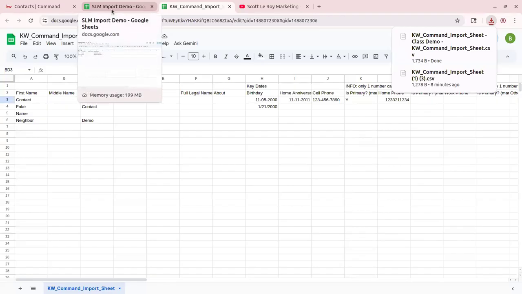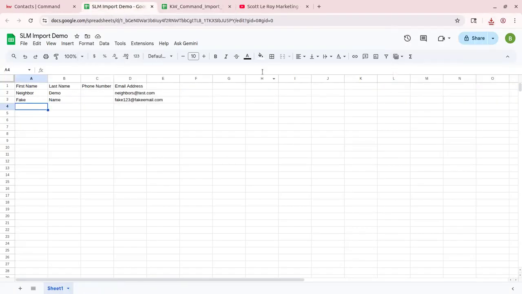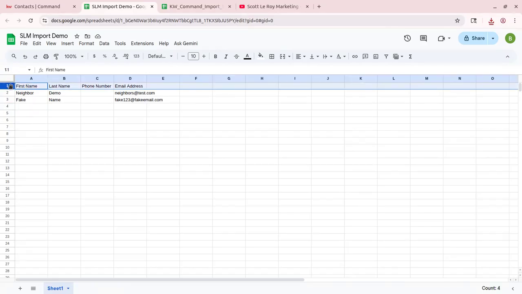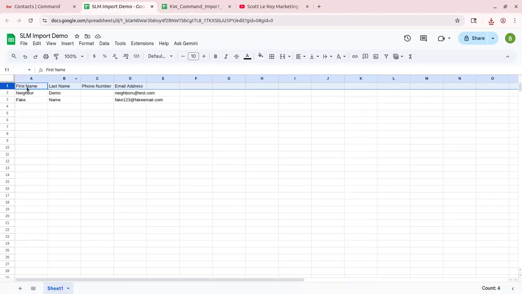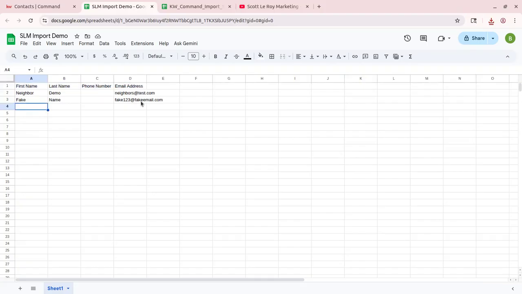I'm going to go ahead and show you if you're doing a custom template here. If you do have a custom template, the first row needs to be your headers. On the command template, it has 2 rows as the headers, but if you're doing a custom header, it needs to be only 1 row, but that first row needs to be a header for sure. You can't just start entering in their names through here, or it's going to fail to recognize it and it's not going to import for you. So you have to have something in that first row as your header. Then you can go through and enter what you need here. You can go fill this out. Again, first name is required.